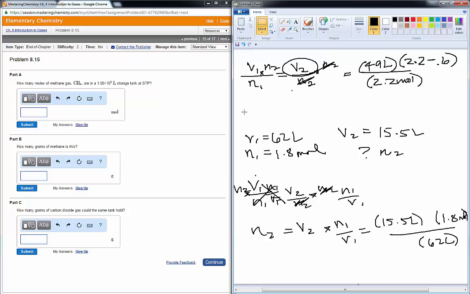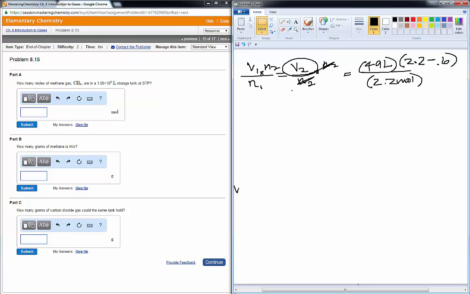This question refers to Avogadro's law, which says that volume and number of moles are directly correlated. Not only that, we can say that at STP, which is standard temperature and pressure, temperature 0 degrees Celsius, pressure of 1 atmosphere, just to give us a baseline, at STP, 1 mole of any gas occupies 22.4 liters. So this becomes a conversion factor we can use at STP to convert between volume and number of moles.